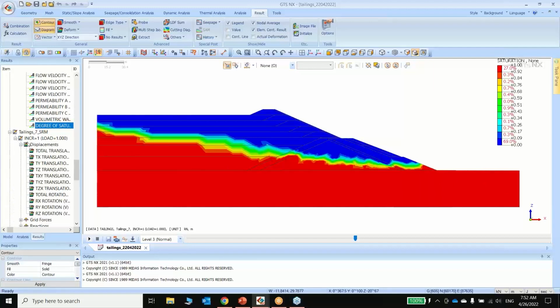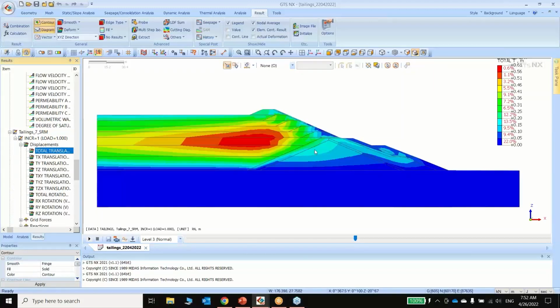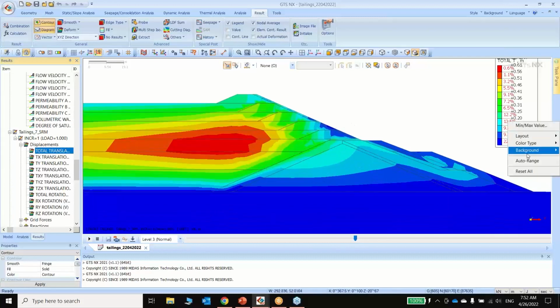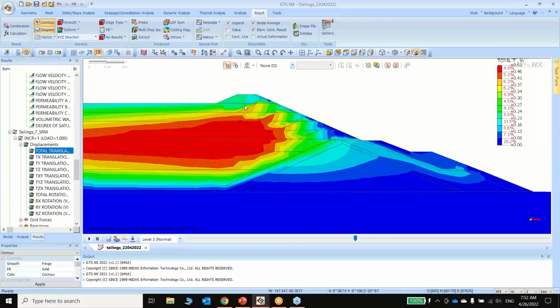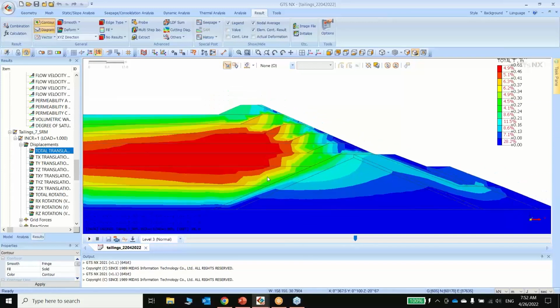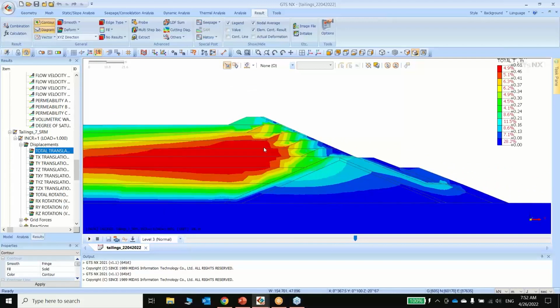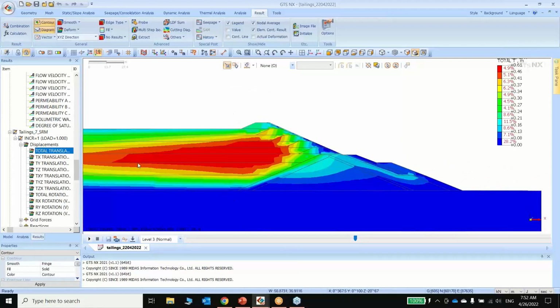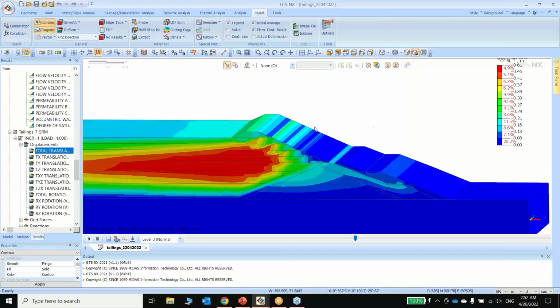So based on that, the total translation. You can see the tailings are being loaded with the weight of the water and the weight of the dam of the raising course, so they will experience the highest deformation. A bit far away from the dam, we are not very much concerned with it. What we are concerned with is what happens in this zone, where there is low confinement.